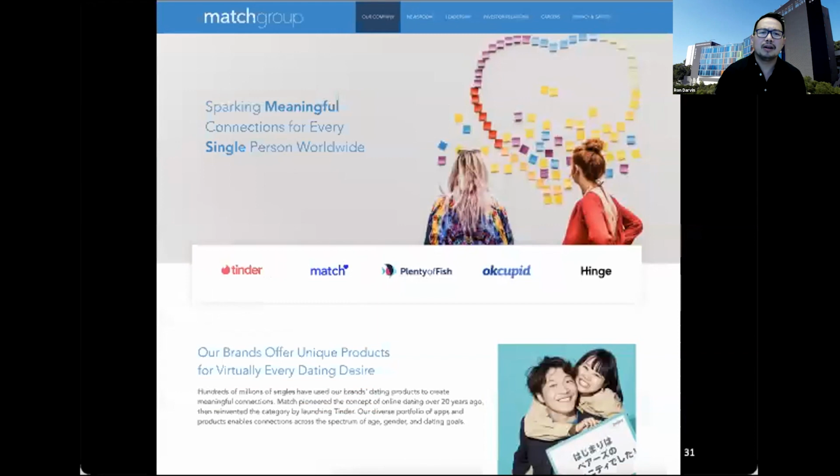And if we didn't know, all these different apps, for instance, when you talk about Tinder and Match and Plenty of Fish, right, they actually all belong to one company, which is the Match Group. And interestingly enough, several years ago, I was at the office of Plenty of Fish, which is in Vancouver, and I asked one of the PR people, well, how do people get certain profiles and not other profiles?